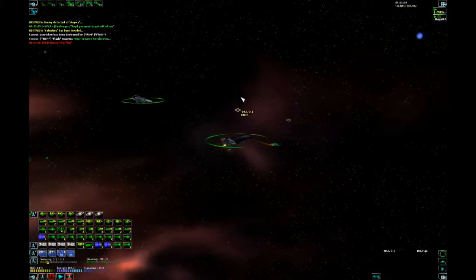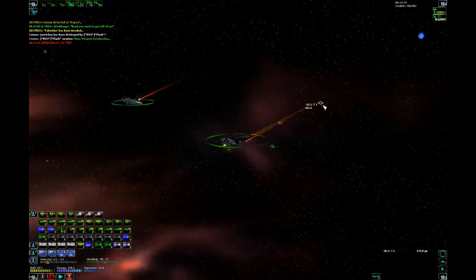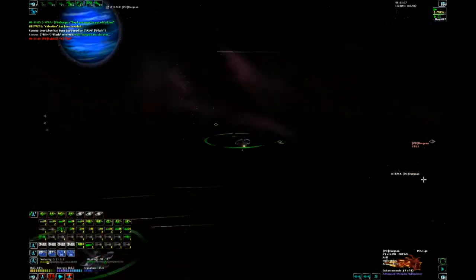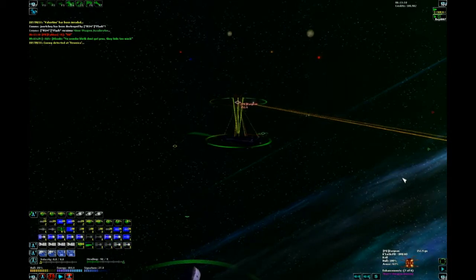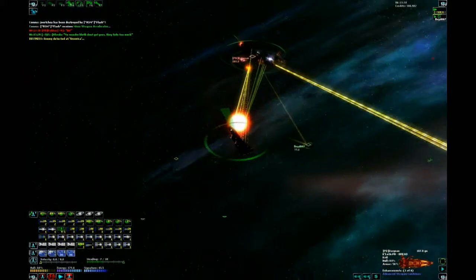Of course, that's another way of doing it, but in my opinion, it's more effective to do what I'm doing now and sweep an area with lasers. I'll wait for them to come in contact with something. And we have a Cluth dreadnought that just decloaked and is firing on my weak side of my ship.